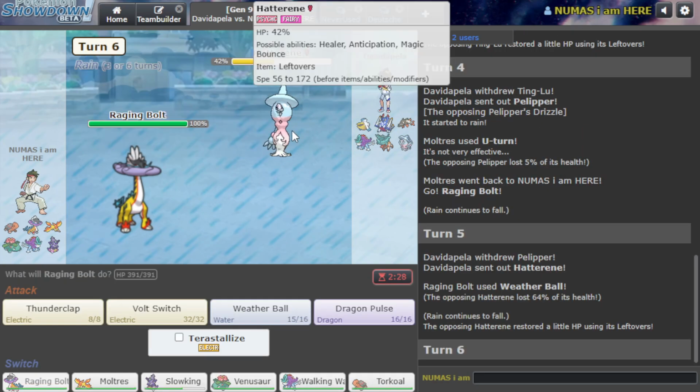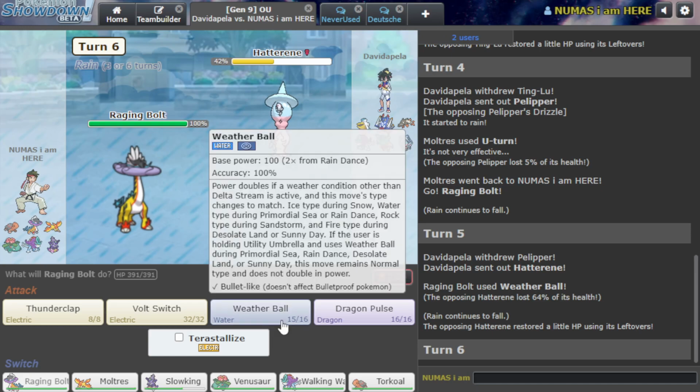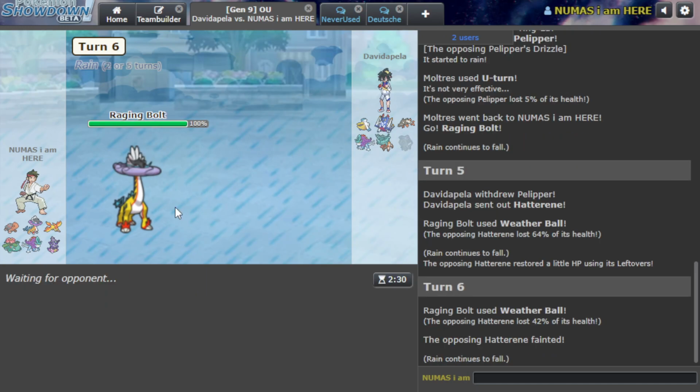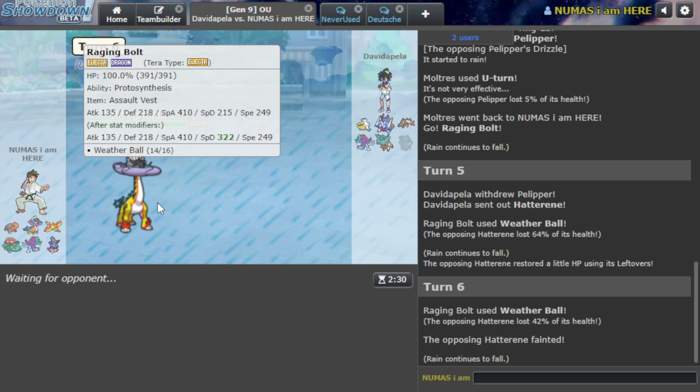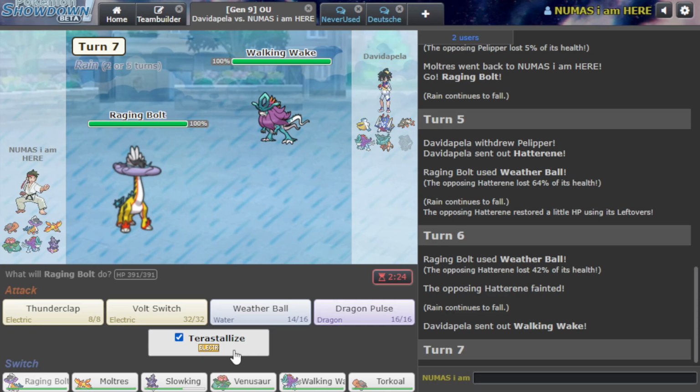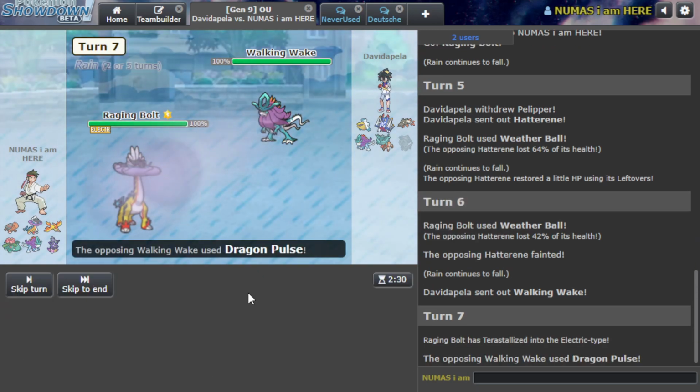They go Hattery. Oh my lord! That just destroyed it! Yo! 410 special attack will do that. Oh my god. Now they go Walking Wake. You know what's crazy? If I Terra Electric, I just beat this. I'm gonna do that. I'm gonna Terra Electric here.